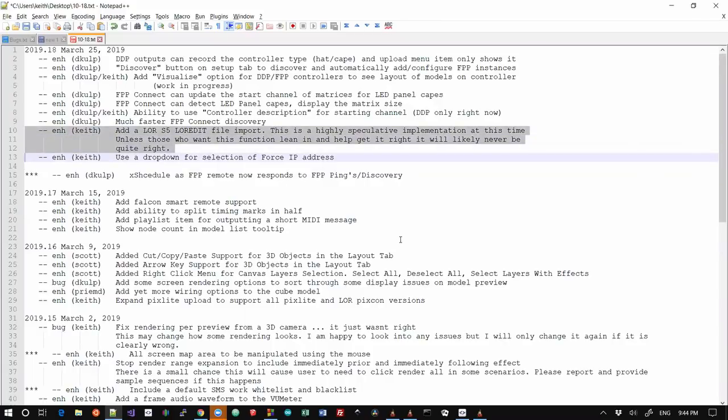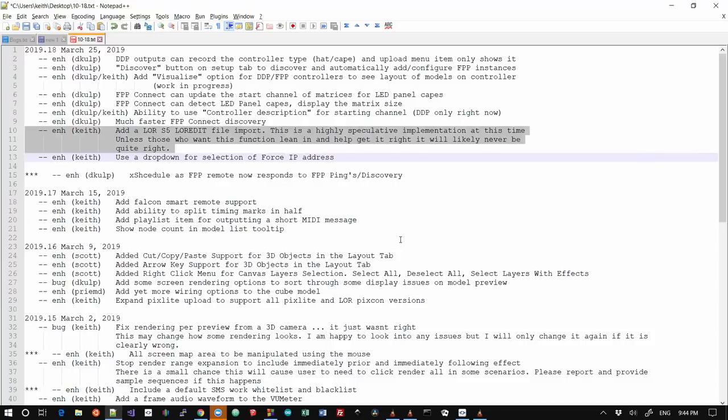The LOR S5 file import. Okay, and it gives you all sorts of warnings here. The version in 2019.18 is definitely somewhat limited. This is another one that I'll probably make a separate video on. Effectively, we've obviously supported LOR importing from S4 for some time now.